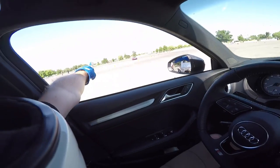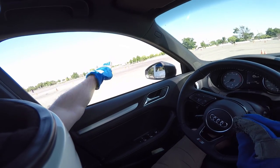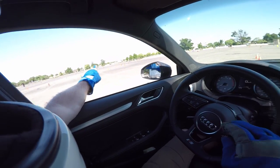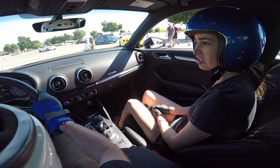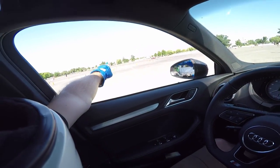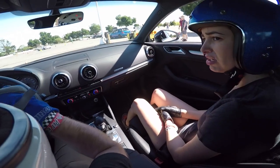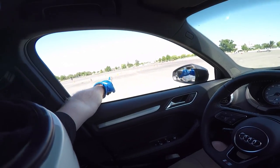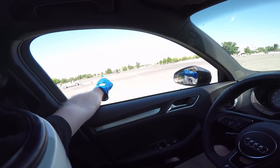So in the back section you went too fast. But out of this was great. You came into that corner perfect. You actually rotated a bit. You did the circles awesome. I don't know if you felt the butt of the car rotating a little bit. So that was great. You did great there. But out of that second one, coming into the next right, that hairpin, like where this car is, right here. Right there, yeah. You went too fast into that corner. You needed to brake earlier.